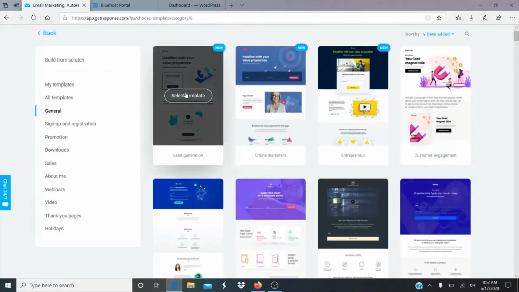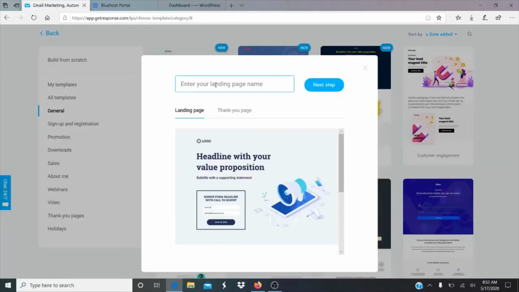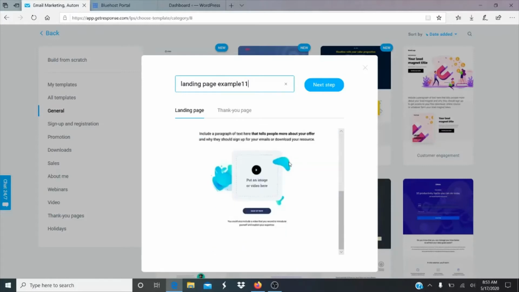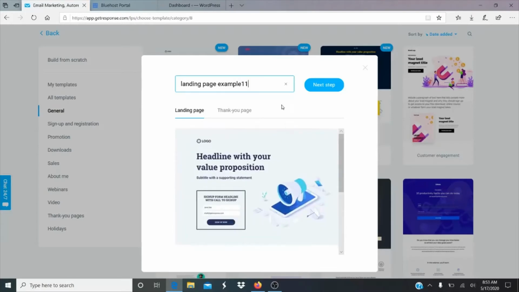Okay, and we can select this template. Now you're going to put in a name. And this is kind of like the format that you'll be able to tweak in just a minute.